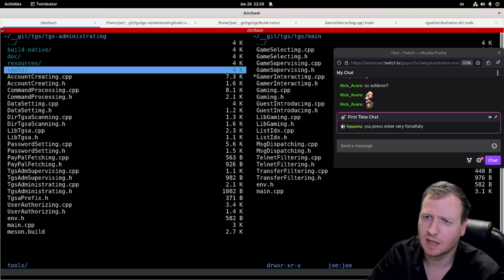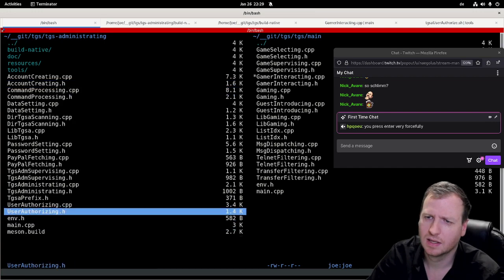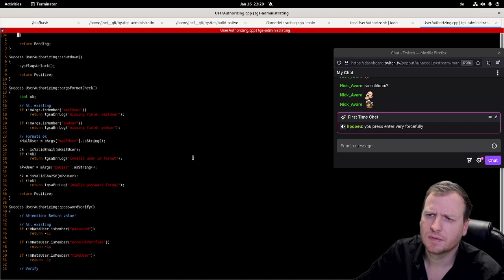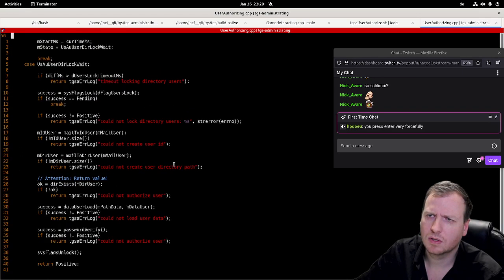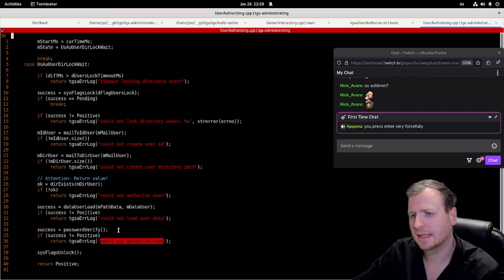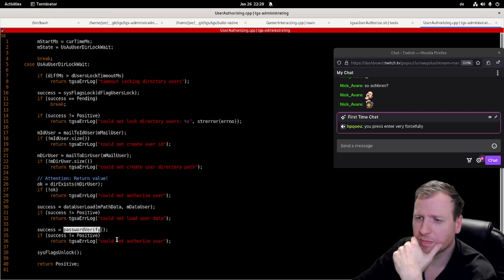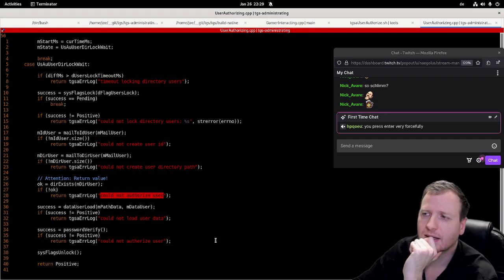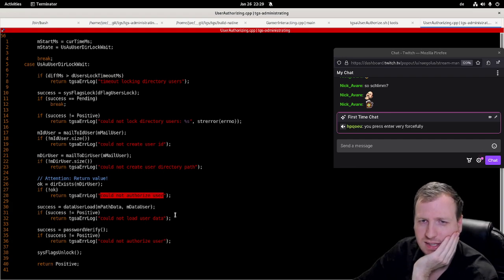Could not authorize user. If something is wrong with the password, the response is could not authorize user. If the user isn't existing, then we get the same message.